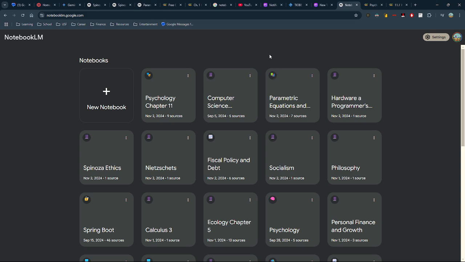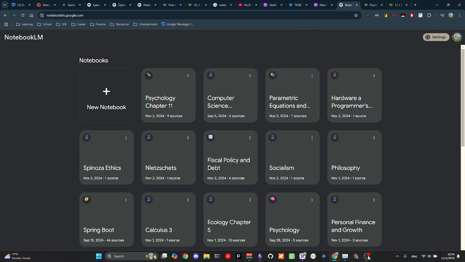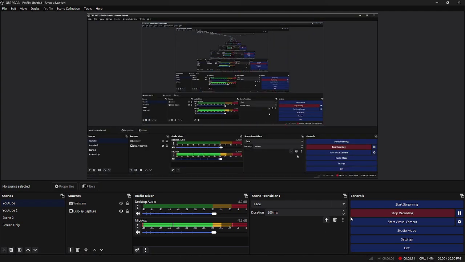I think this is the future. So if you haven't gotten your hands on this software yet, I implore you to use it if you are interested in finding more efficient ways of learning about things. It's insane.